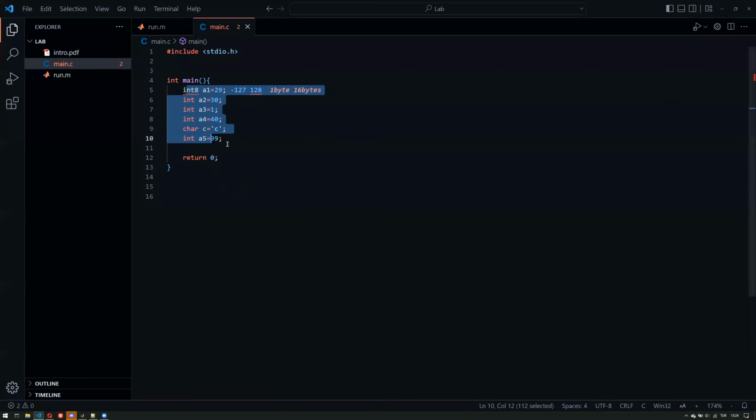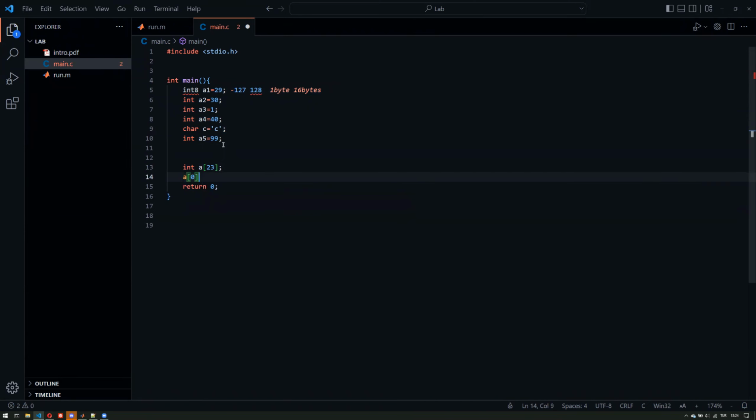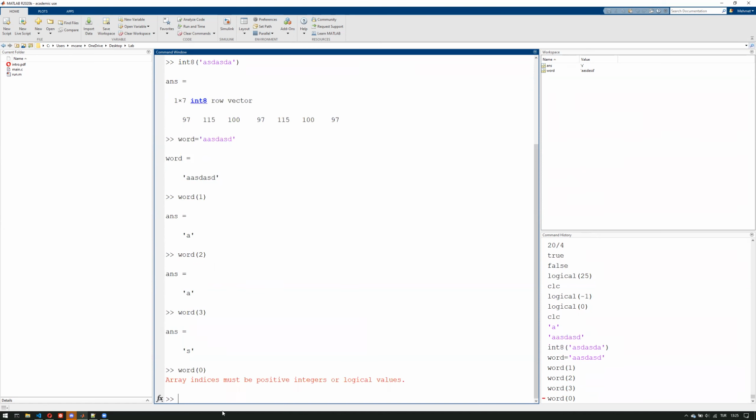And in C++, we would just define the array, give it a size, 23, define it, and then maybe fill it out. And the biggest difference here would be to use 0 as an index, but that's not the case in MATLAB because MATLAB starts counting at 1. So you don't do something like word 0, because the indices in MATLAB should start with integer 1.